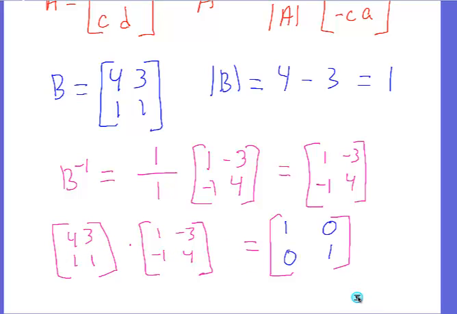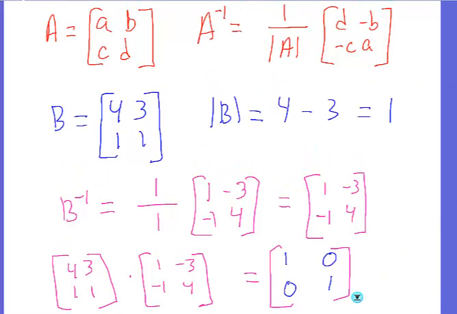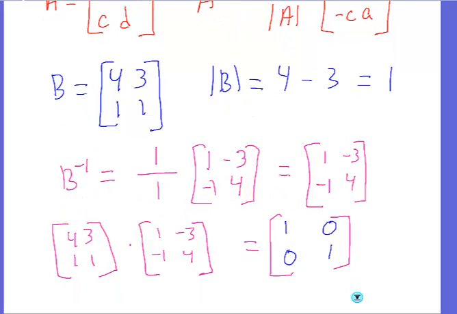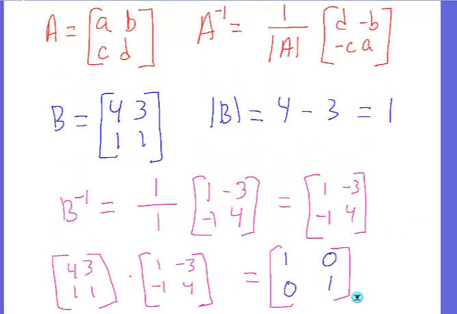All right, and that one was very nice. It was very simple, but I just want to do that quick example just so you could see what the identity matrix looks like when you multiply the original by its inverse. You get the identity. But again, you don't always have to do all this looking and checking because, well, you're brilliant. No, I'm kidding. You are brilliant. But a lot of times, as long as you do the process, because it is a simple process, just check to make sure your signs and everything are right. You don't always have to check your answer. You should, but not everyone always does.